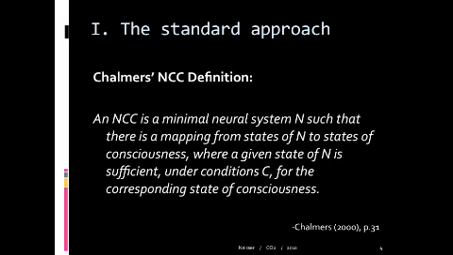The standard approach to the NCC. David Chalmers describes a research program in neuroscience dedicated to the search for the neural correlates of consciousness, or NCC. Chalmers defined the NCC as follows. An NCC is a minimal neural system N such that there is a mapping from states of N to states of consciousness, where a given state of N is sufficient under condition C for the corresponding state of consciousness.